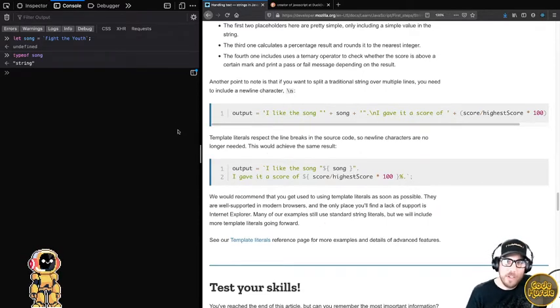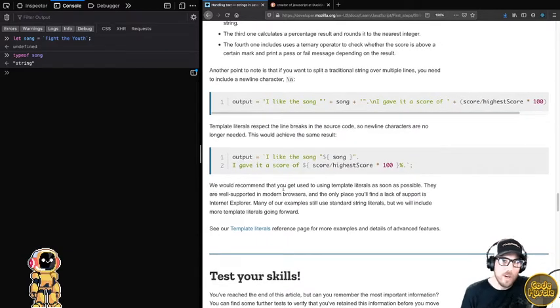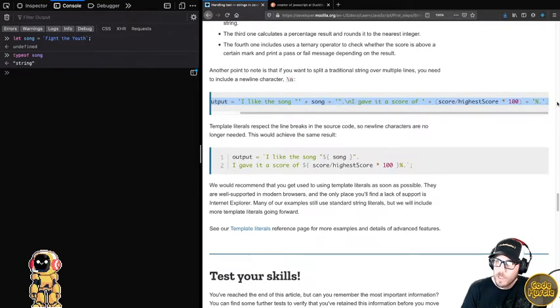Okay, so basically here they're talking about how, if you wanted to make sure this was on multiple lines, you can use the \n. Well, let's go ahead and get a visual of this one.